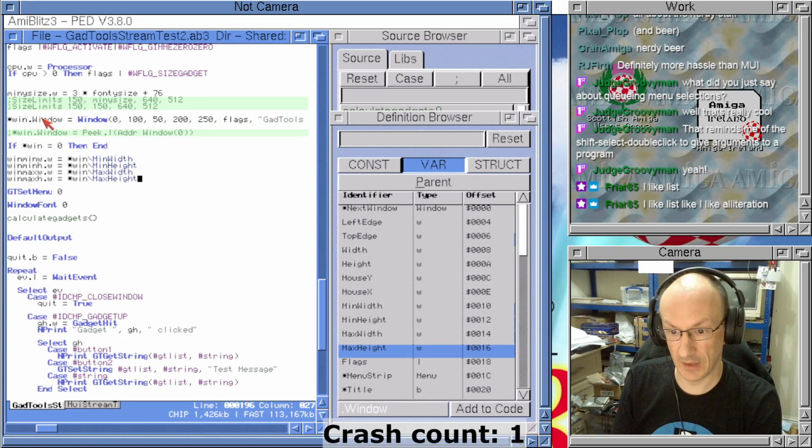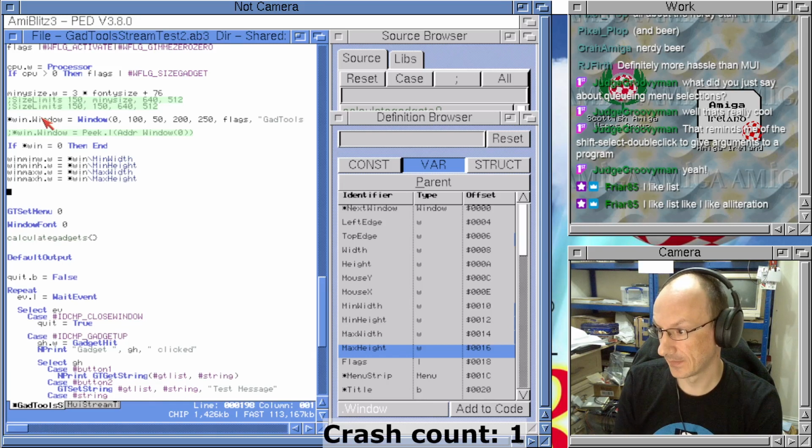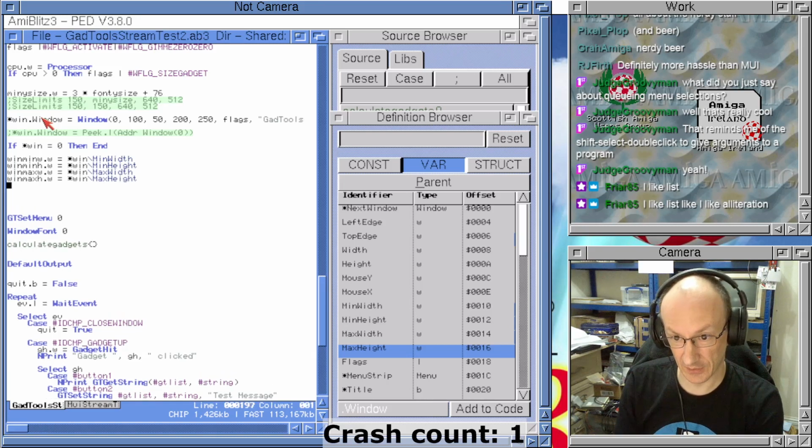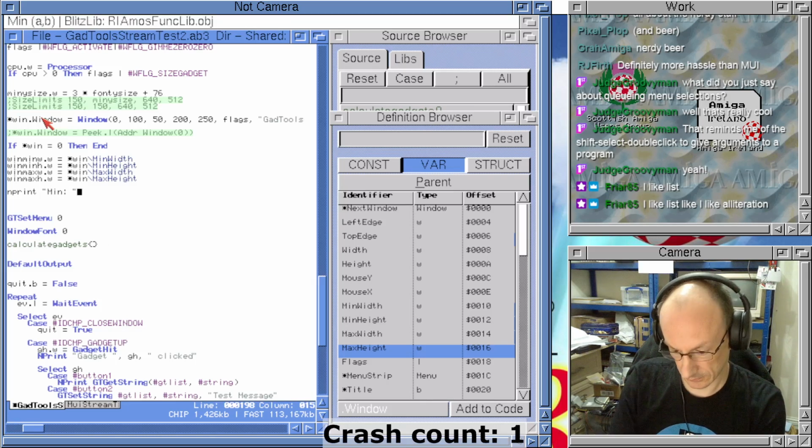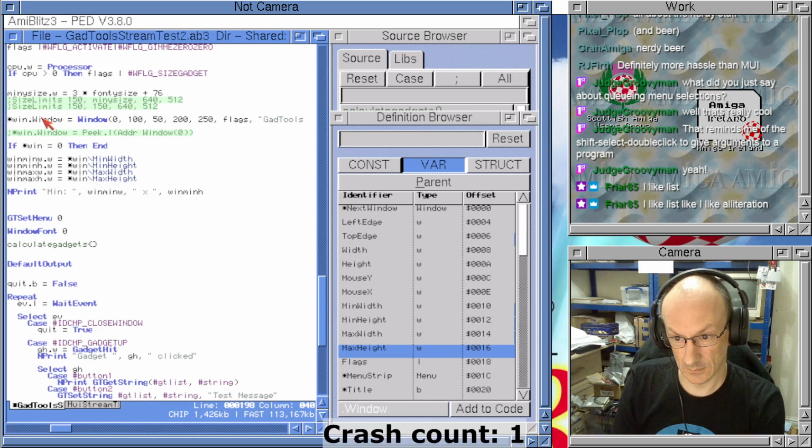Okay, so now we have variables that show what we've actually taken from the OS. So we're not using the size limits command, something funky with that. Convinced it's buggy. So let's have a look at this. Something like that.